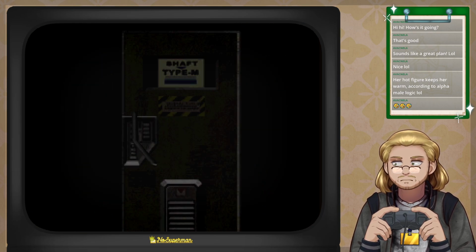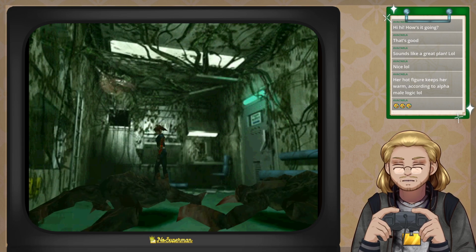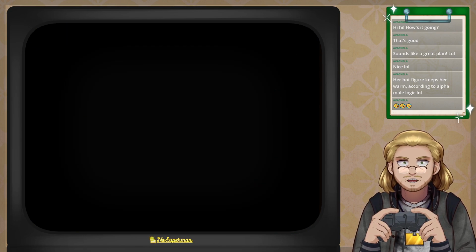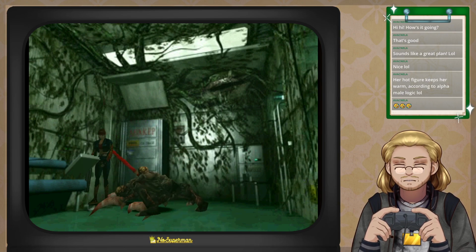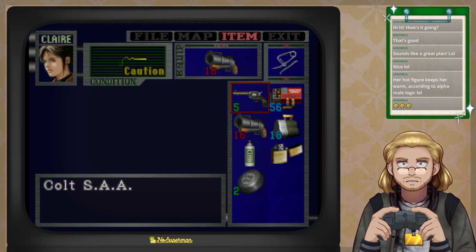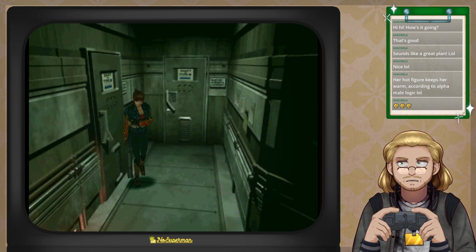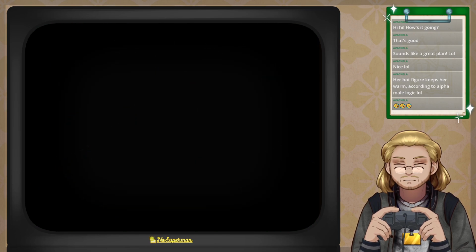Okay. There's gotta be something in there. Make sure that all that wasn't in aid of just getting a couple of ink ribbons. I don't have any acid grenades. That's what I'm talking about. Ooh. Don't get mauled, don't get mauled. Alright. Okay. That was touch and go for a moment. Okay. So the only way forward is forward. Down into the pit full of God knows what.